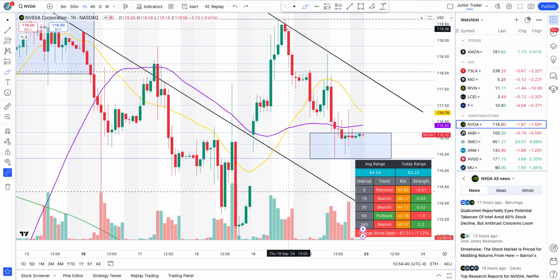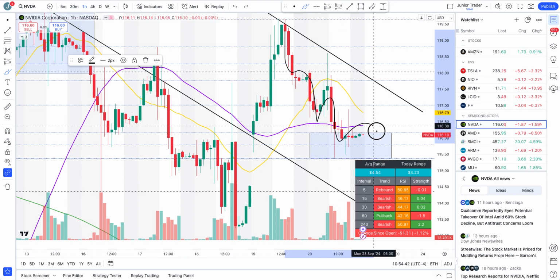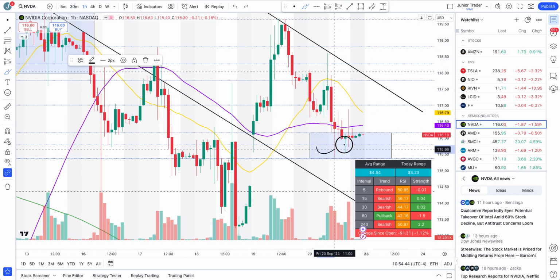So we are still technically in the downtrend, guys. On the intraday, it's not an uptrend. Yes, the blue box is holding, but is it an uptrend? No. The blue box holding is a first sign. It's good, it's a formation. But the confirmation is after we change the structure.